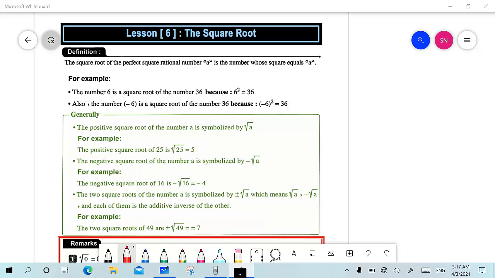In today's lesson we are going to take an algebra lesson, which is the square root of a perfect square. Let's go first and see the definition. It's a very easy lesson, we just need to concentrate with each other. Let's go now and see the definition.